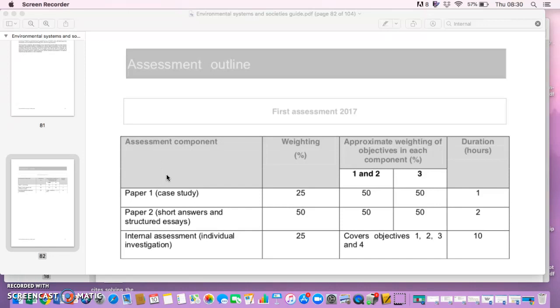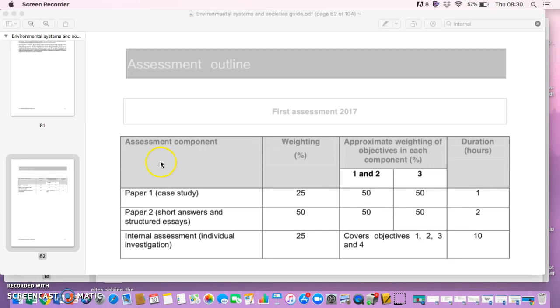Additionally, we are going to start topic 4, and in doing topic 4, we're really trying to get a better idea of the IA as well. So we're going to be looking at a project or a lab and trying to write parts of the IA. So I want to go through some of the basics with you again.